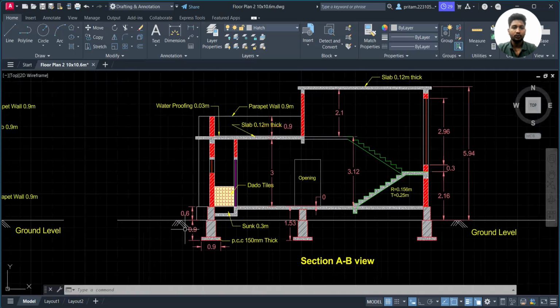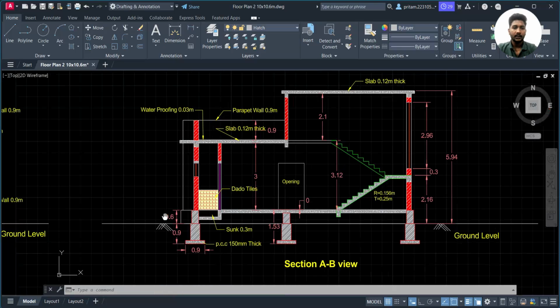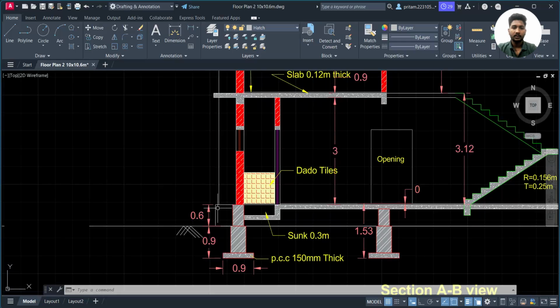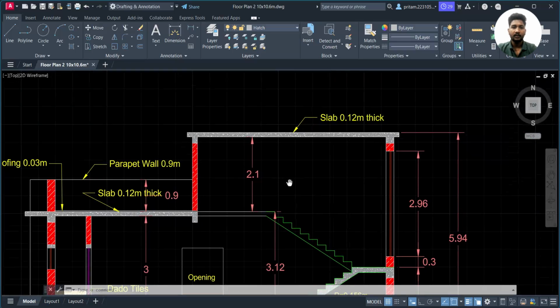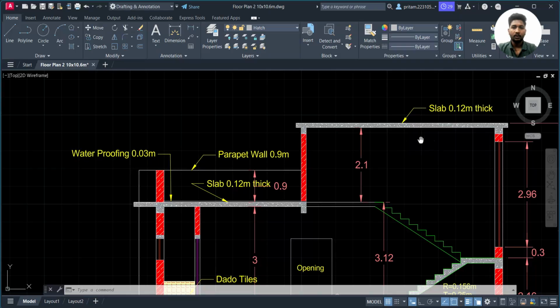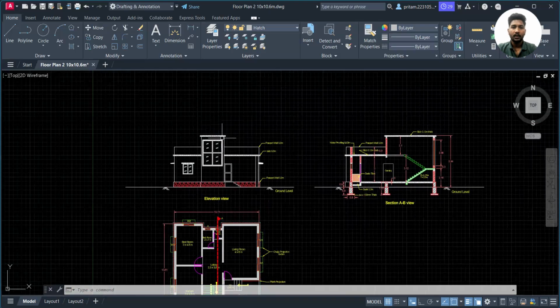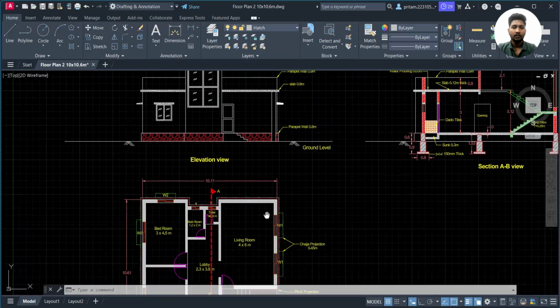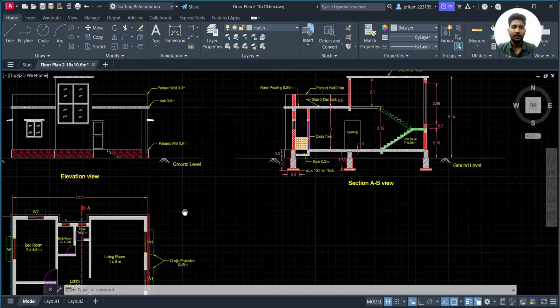It is not compulsory to show the foundation in the section view, but you can show it. Basically this is the ground level, and above it is the plinth area. Then here is the parapet wall, and this is the headroom. As the stairs are coming, we have to provide the headroom.